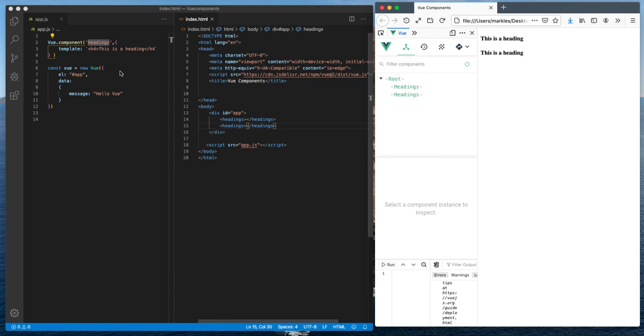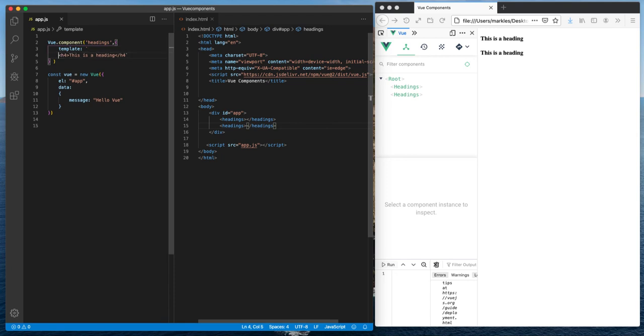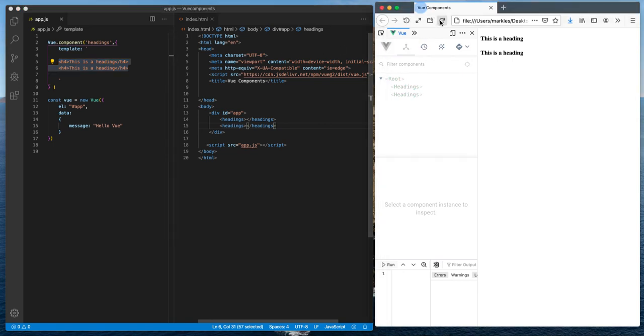Now I do also want to bring to your attention that you have to have just a single element defined in a template. In other words, if I did something like this, I'm going to make some line breaks, and that's why I'm using backticks, because backticks will allow me to make multiple lines like this. Of course I lost my closing H4, or I didn't have it in the first place, I'm not sure which. All right, so if I have two elements defined here, two elements defined as H4 tags, so basically that's returning two elements, I'm going to get an error.